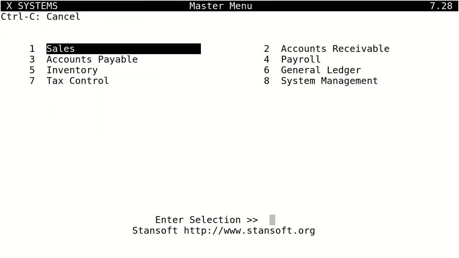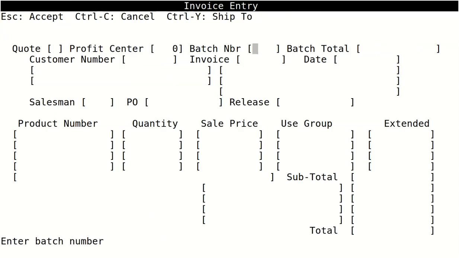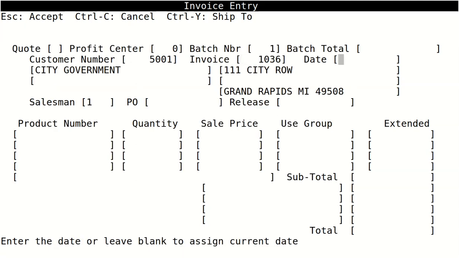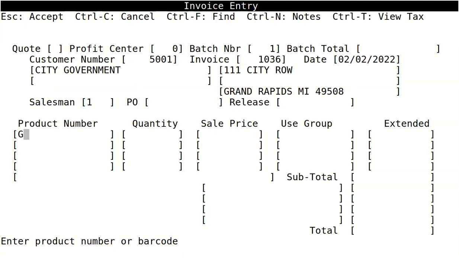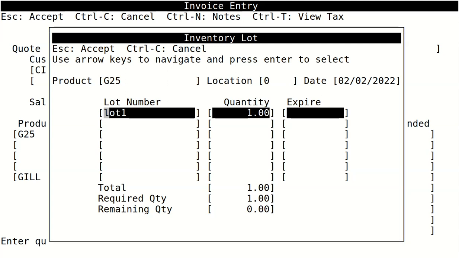Now let's go back to the sales invoice entry. Enter our product number, and the lot window will come up, and this time you notice that lot number 1 that we just entered in the inventory count appears there. Pressing enter will highlight the row so that lot is selected.